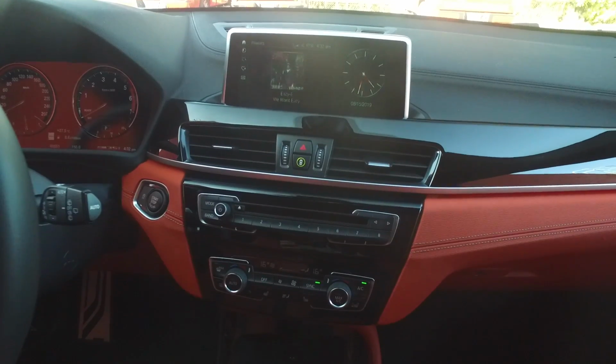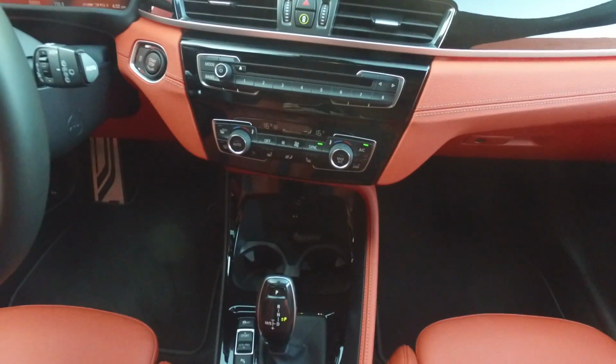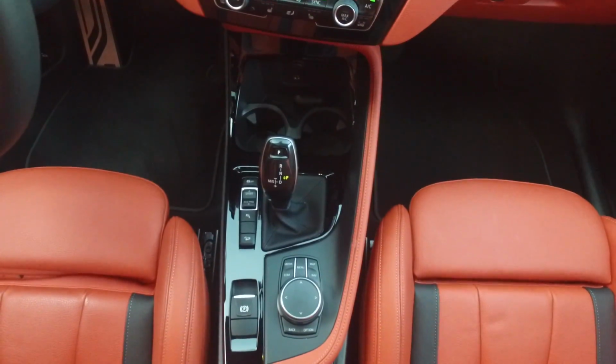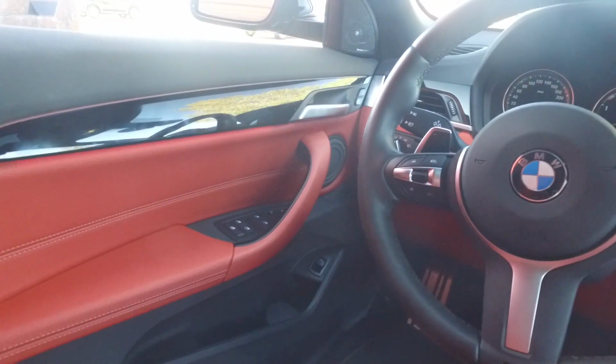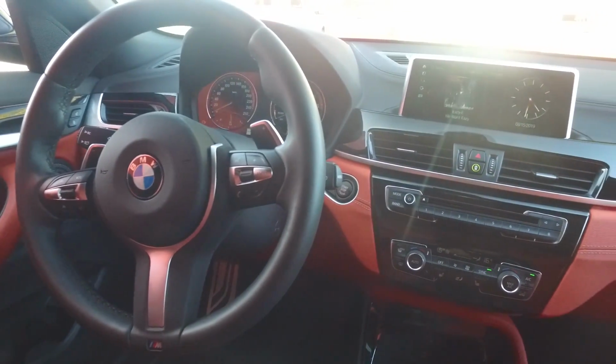Moving up through the console here, tactile buttons for the climate control, and then the infotainment system is a bit interesting. I like it, but there's a ton of options that you can do with the infotainment system. Tons of things that you can access through the touchscreen or through the iDrive controller, which is another one of these scroll and click wheels here where your right hand falls. Now, I like this, and I don't mind the touchscreen, but I just wish that we also had tactile buttons. We have controls on the steering wheel, but I actually found them a little bit cumbersome. There are things about them that are just not as direct and not as easy to use. Same thing with the iDrive controller.